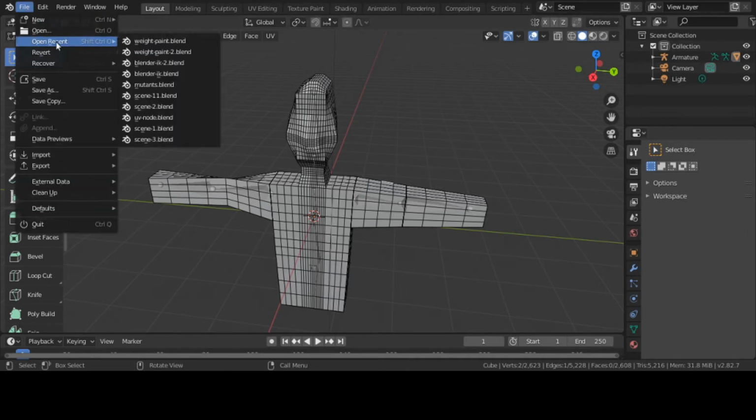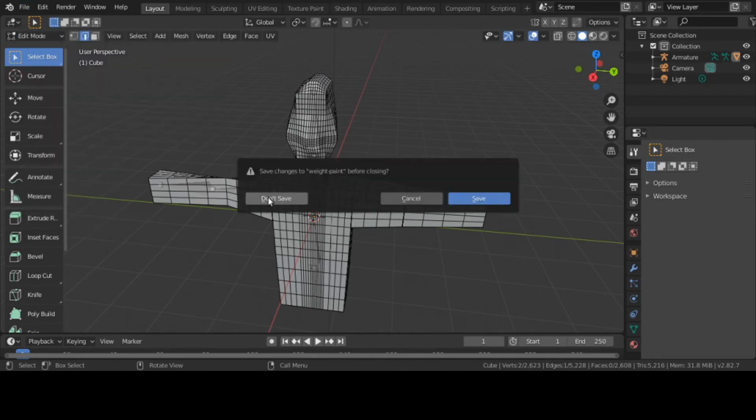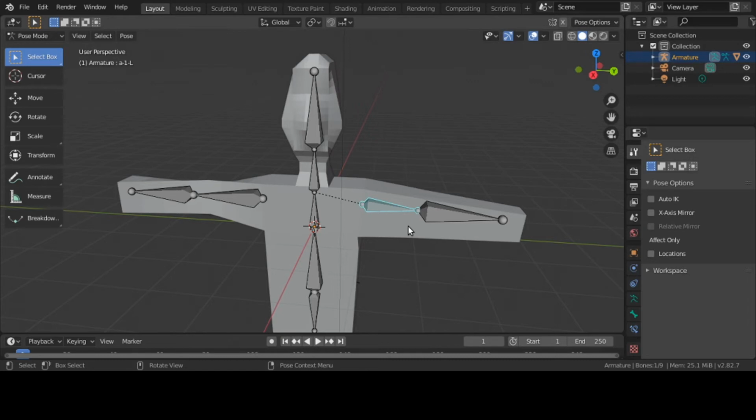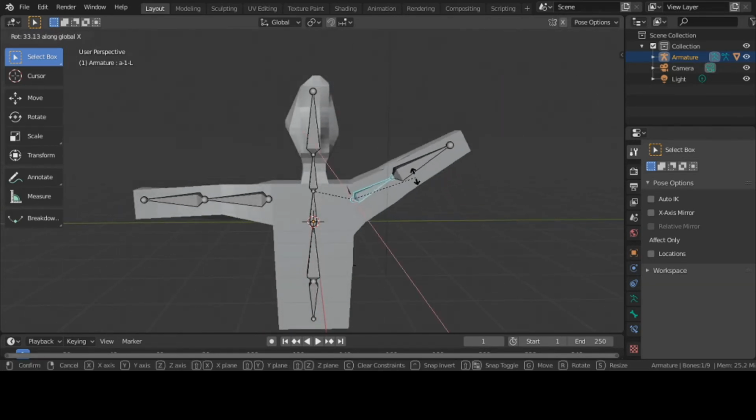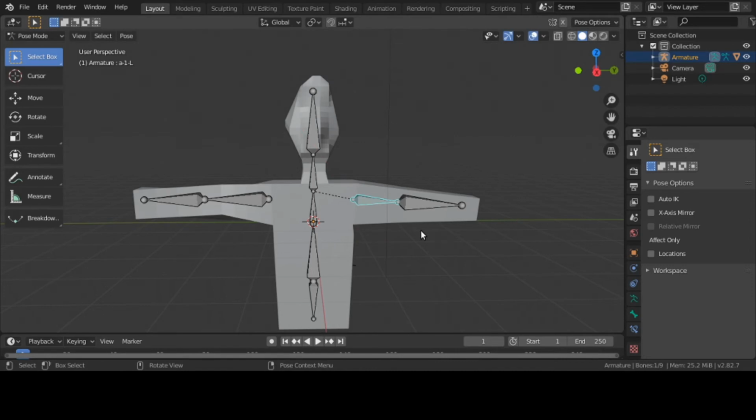Now I'm going to show you the corrected version of the shoulder movement. Let me go up to File, Open. Let me go to Weight Paint 2. I don't need to save this. All right, it's still the same mesh. I'm in pose mode. Now watch my shoulder movement. It looks more realistic now. Rotate on the X. See, look at that. The shoulder's not moving a lot. Now I know in real life the shoulder goes up a little bit, maybe an inch or so, or a couple of centimeters. But look, I touch the sky and it's not caving in. I stretch the arm out, there's no cave in, there are no distortions. And I'm going to show you why.